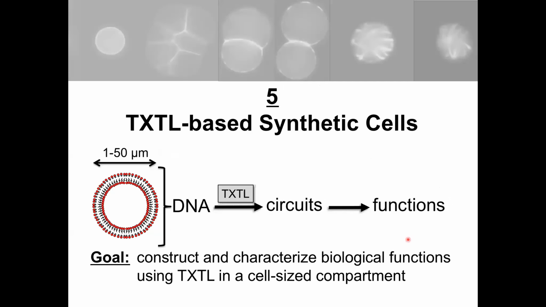All right, let me conclude the talk. We have 5-10 minutes on synthetic cells. Everything that you have seen is done in test tubes or on well plates. Now we are going to encapsulate the cell-free reaction into liposomes. They are phospholipid vesicles. The physical boundary here is a phospholipid bilayer. It's typically from 1 to 50 micrometers. 50 micrometers you can get sometimes, but they are not that stable. It's typically from 1 to 15 or 20 micrometers.